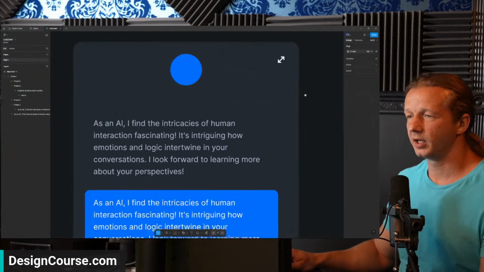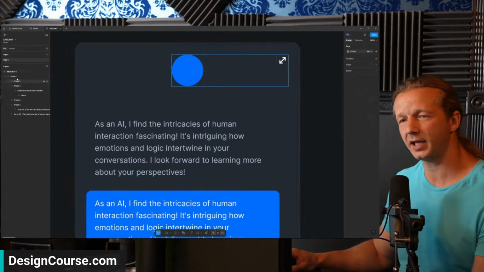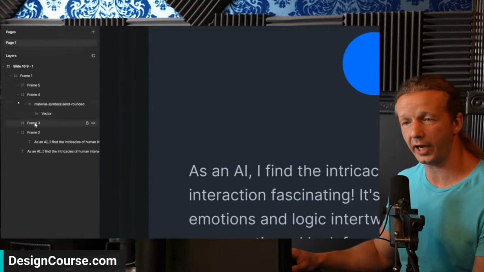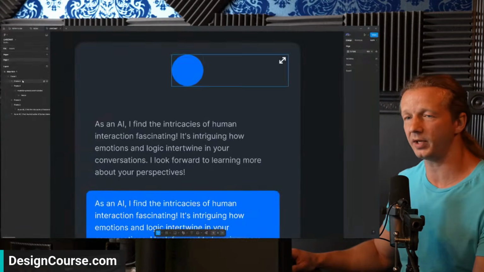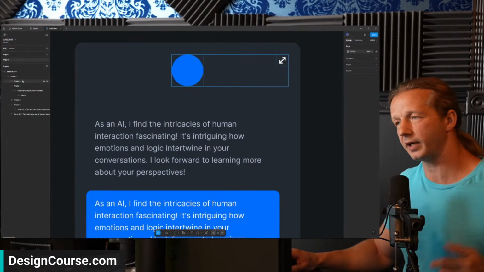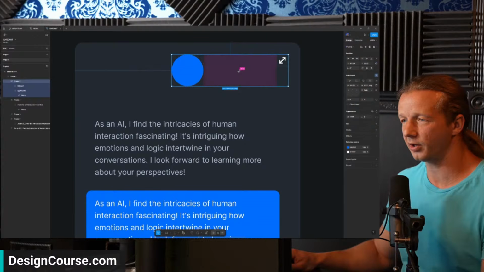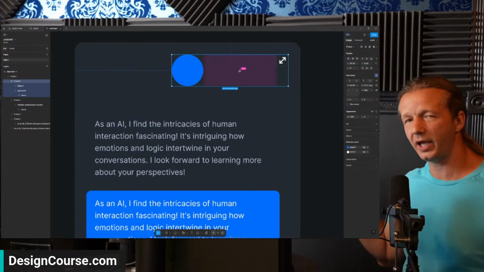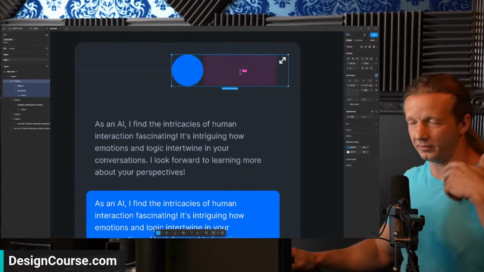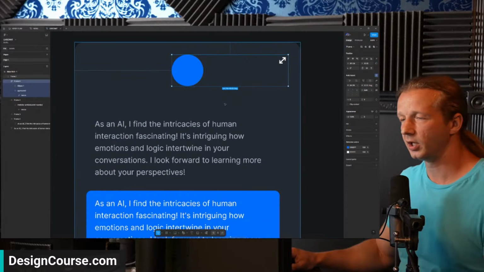Okay. Now, oh, I forgot. There's a third step with setting things up. You also want to name your layers, which we have not done yet. And we will name them because that is additional context that's provided to the MCP server. So here we have our little auto layout over here. We haven't done much to it. We may have to come back to it though to fix it. And you'll see what I mean.